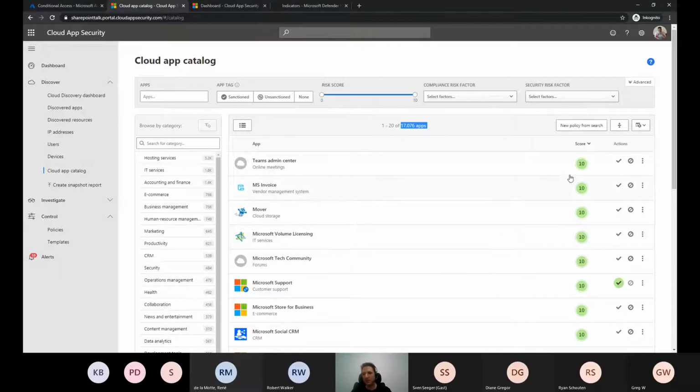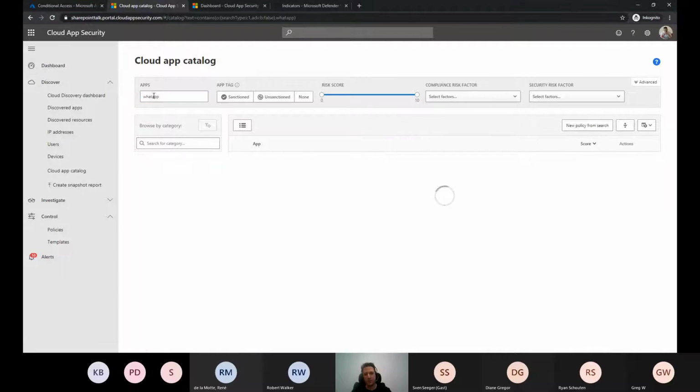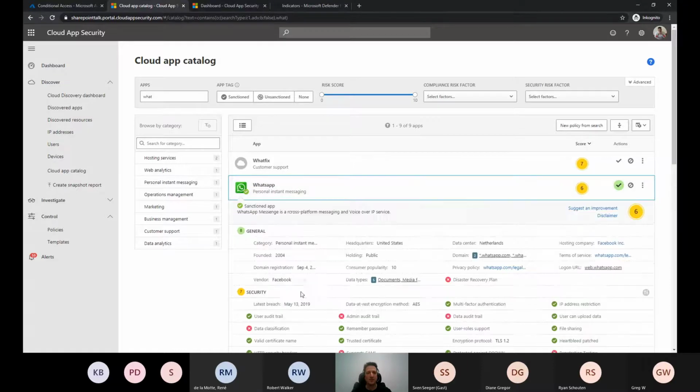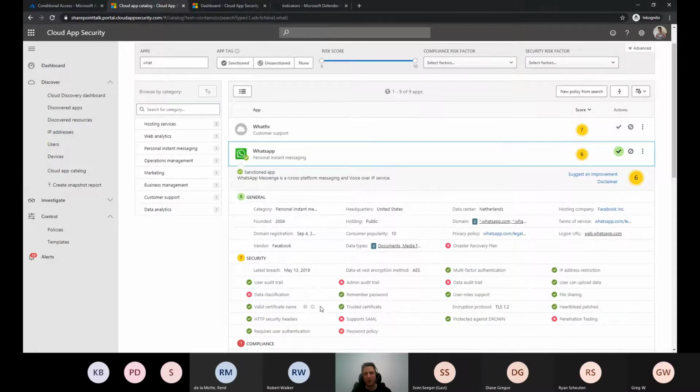And it definitely gives you an idea about apps, because no one knows all the apps that end users may be interested in using. Let's say, what about the WhatsApp feature? Oops, there's a typo. Here we go, WhatsApp. As you can see, it's rated with a 6. So 1 is the worst, 10 is the best, and it's rated with 6. And if you click on this, you get a detailed list of why Microsoft says the rating is 6.